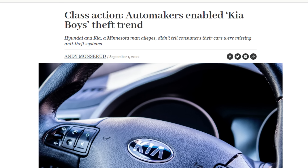The other thing you could do, if you're dead set on buying a Kia or Hyundai with a steel key and no immobilizer, is buying one with a manual transmission. Most people in the U.S. don't know how to drive a manual, so while you may get some damages from the Kia Boys trying to break in, chances are they won't successfully steal it. Kia and Hyundai don't seem to be coming to the rescue — they're probably using the money they saved from not fitting immobilizers and using cheap ignition assemblies for the legal costs they may yet incur. I don't recommend getting a Kia or Hyundai, but if you must, for the love of everything, get one that has an immobilizer.